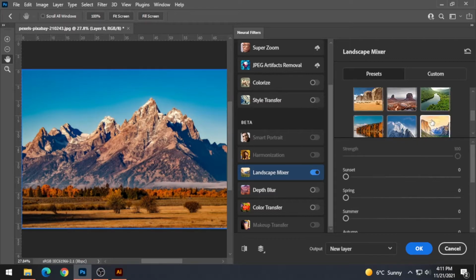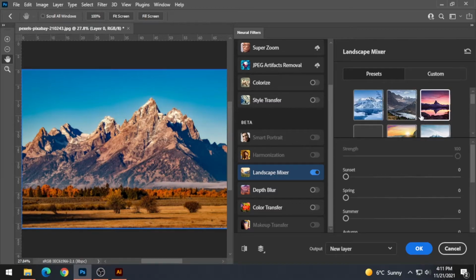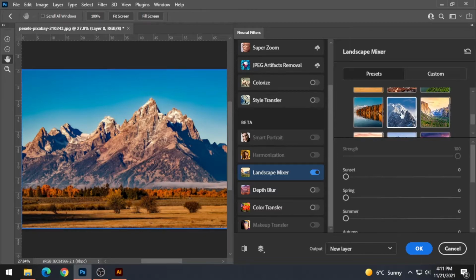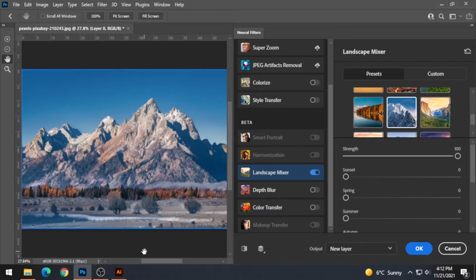Let's take a look at this. Let's say we want to make this a winter scene, so you can choose one of the winter presets. There's one here with snow-capped mountains, so let's choose that one. This is going to process on device. This one might take a little longer than some of the other filters we've encountered up until this point, because it has to cross-reference a huge database of images online to figure out what it's seeing and how to build each little piece it detects within the original image. Of course you have the mountain range, the foreground, and the midground, and there you have it. Bang! It's applied snow to the mountains.